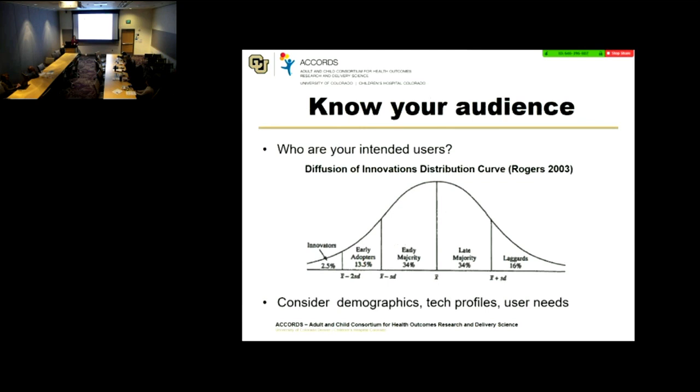And when I'm talking about that, knowing your audience, knowing your intended users, there are some theoretical considerations, theoretical underpinnings that can help you think about and make some of those decisions. I'm going to just put 3 up here just very quickly because otherwise we could be here all day, and I do want you to be able to get back out of this room on time. So the first one of those is looking at diffusion of innovations theory, which started with agriculture and has been determined to be one of the best theories when it comes to looking at technology adoption and adaptation across population groups and strata. So you want to consider your demographics, the technology profiles of your users.